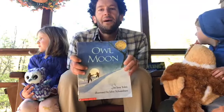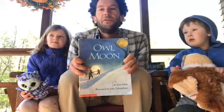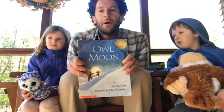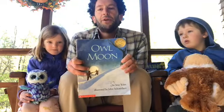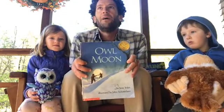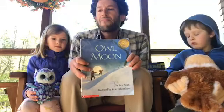We have owls at New Hampshire Audubon's McLean Center in Concord, that's our headquarters. Though the center is currently closed, visitors can still visit some of the owls and other raptors in the mews behind the building. New Hampshire Audubon is the organization here to help protect New Hampshire's natural environment for wildlife and people. We have centers and wildlife sanctuaries around the state, and we do lots of environmental education — including these virtual videos and other exciting ways to keep you engaged.